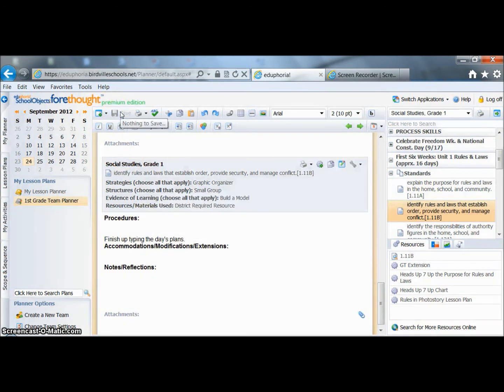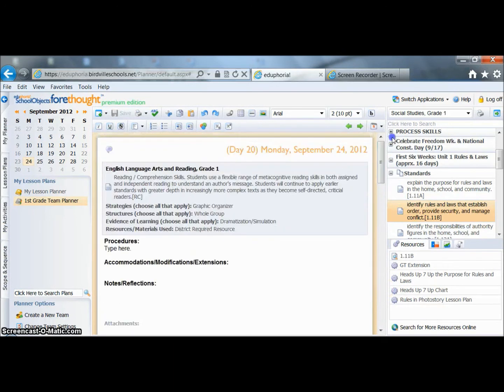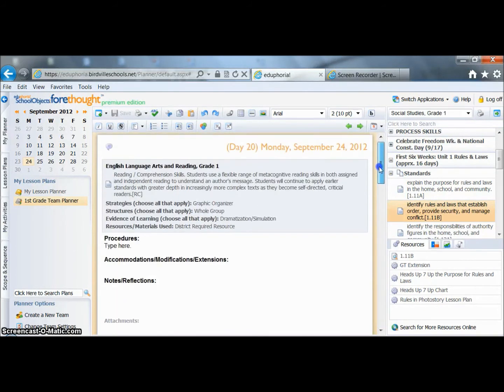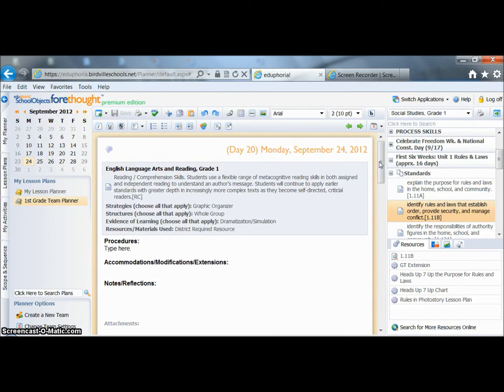At this point, let's pretend my whole team has been in. We have made much more beautiful lessons than I've made for you here. And we're ready. We've collaborated. These are good lessons. But we don't just stop here. First of all, principals don't view team planners. So if you stay in the team planner, they will never know that you actually have done any work. Secondly, the team planner is not protected with the levels of protection that our individual planners have.